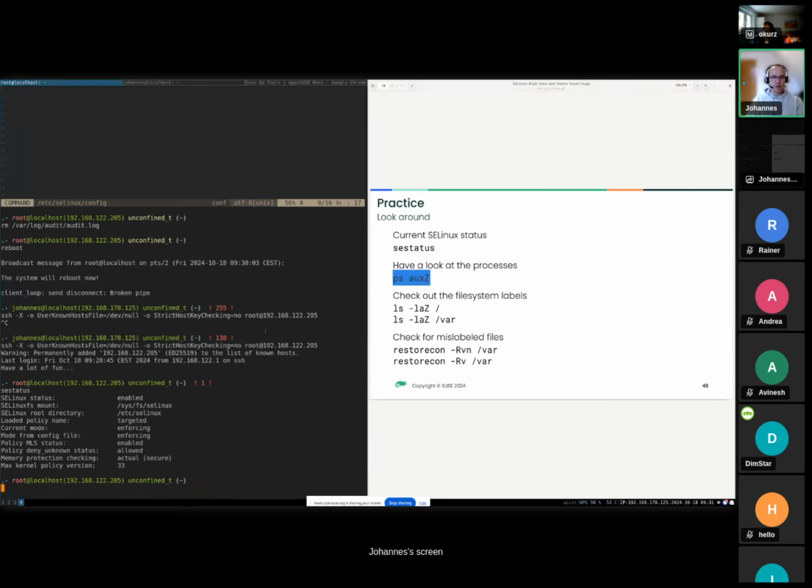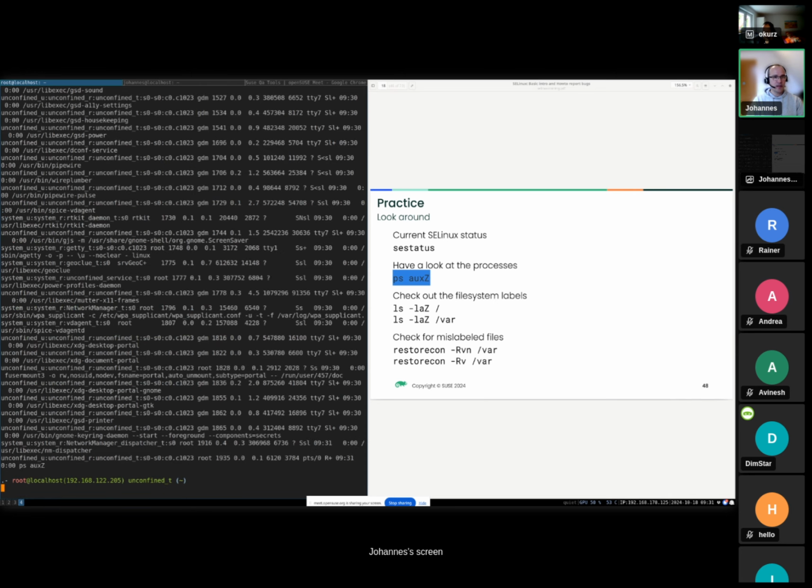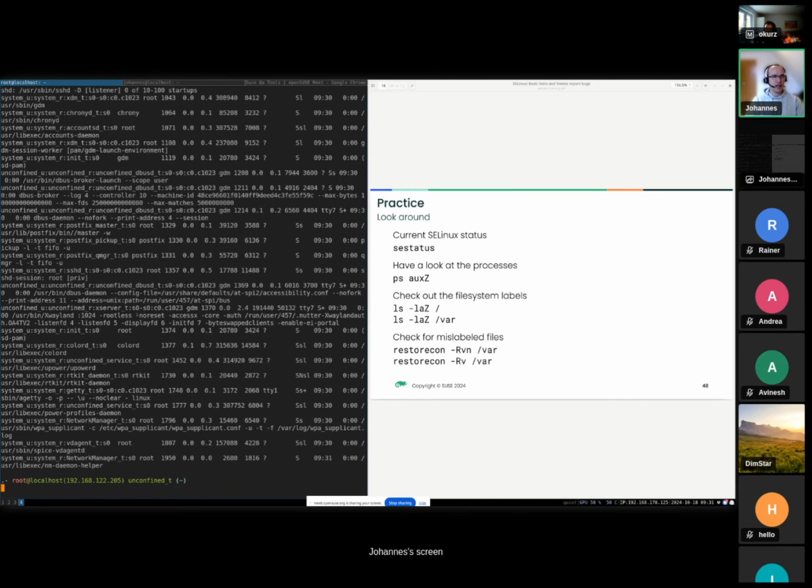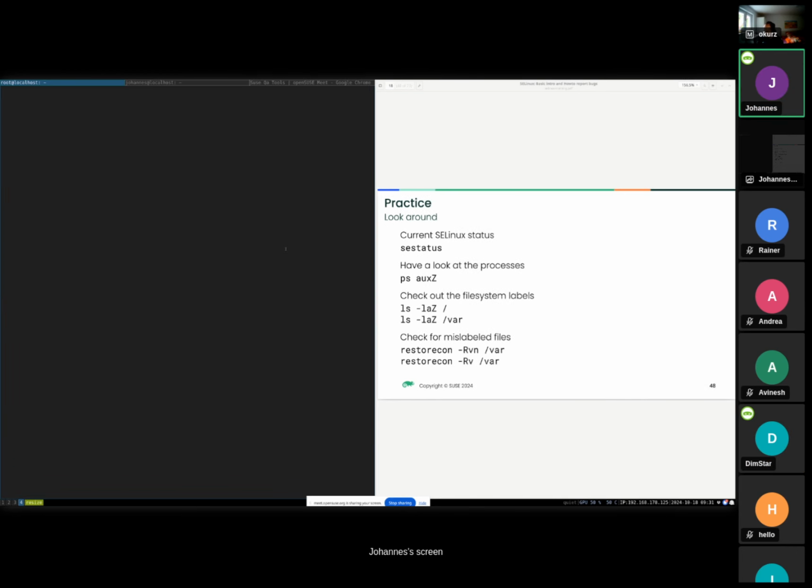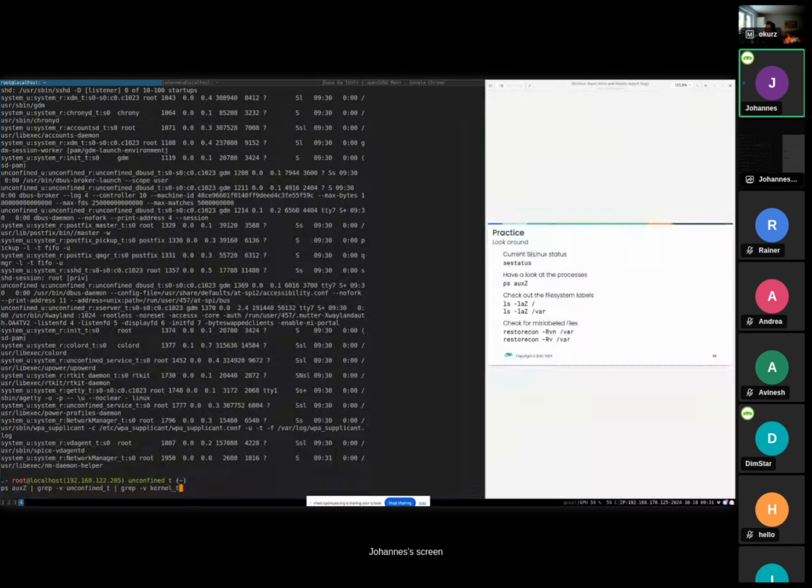When you look at the processes and add the capital Z, you will see the security context that I mentioned earlier. Usually when you do this, you will see a couple of security contexts that get repeated a lot. So it can be helpful to just remove everything that runs with unconfined_t, because that will be the user processes that users spawn, at least by default. And then it might make sense to just remove the kernel processes. Because if you run the command like that, let me quickly just change the screen here.